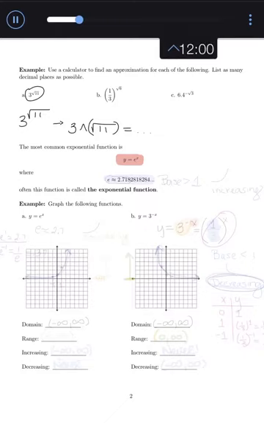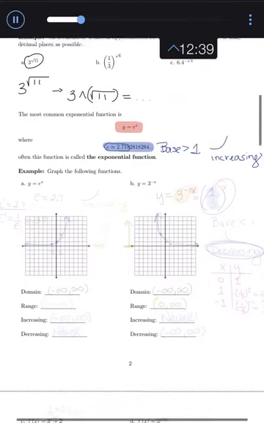Well, the number e looks like 2.718. And so we don't actually care what the actual number is, but it is important that you know that e here is about 2.7, because then that means that its base is bigger than 1. So what that means is if its base is bigger than 1, for graphing, it's going to have the exponential graph that is going like this. It is increasing because the base is bigger than 1.